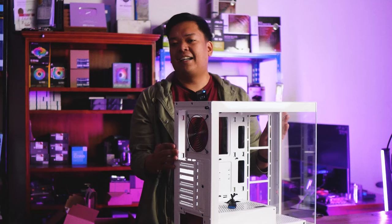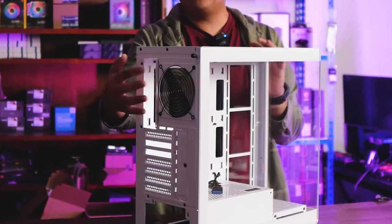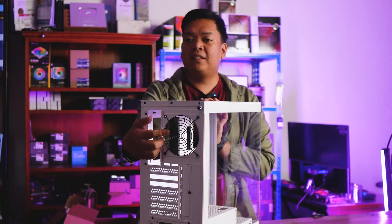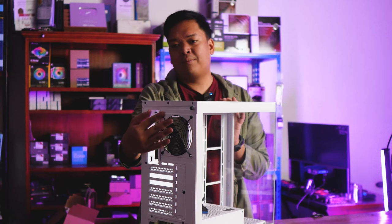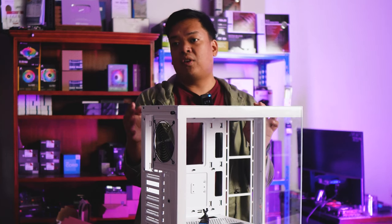Another is, siguro nakikita nyo na sa screen, and we do have B-roll of this. Meron siyang fan grill. Hindi siya naka-attach pa. So, when this is off, as in, bilog na bilog lang yan. I'm guessing na this is cheaper to provide than perforating or creating a mesh para dun sa exhaust fan. So yun nga, yung mga parang build shortcuts na ginawa nila to save on the costs.